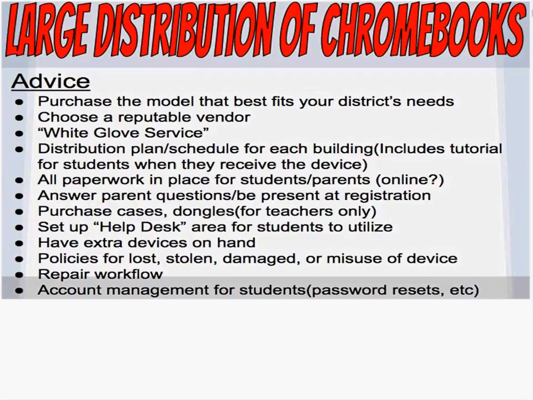Purchase cases as well as dongles for our Chromebooks. We just gave them to the teachers in case students want to project. They could do that. We have a help desk at the high school, and we have that staffed by 2 people. One person basically does some of the hardware fixing and goes about the building troubleshooting other IT things, while the other person is basically the help desk secretary, taking care of checking in, checking out, and issues that we're having. We have extra devices on hand because you never want a student to be without a device.